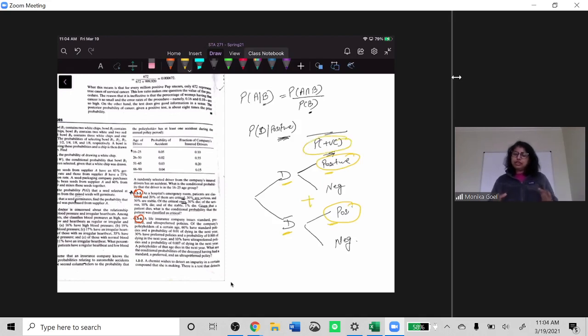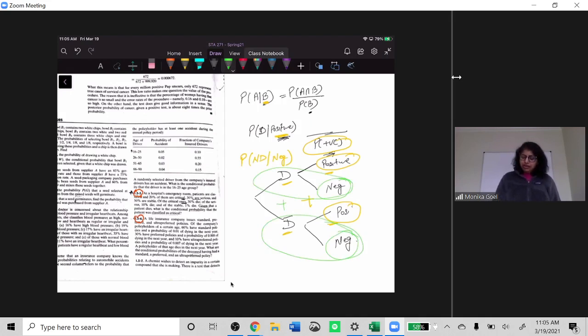So the denominator is bigger than the numerator. Again, the denominator is the sum of the given probabilities, the sum of the events that are given to you. Similarly, if there is no disease and the test comes out negative, and we are looking for this, we know that the negative is here and here. So if I'm looking for negative, I'm looking for these 2 probabilities and adding. This is exactly what we are doing in these problems.